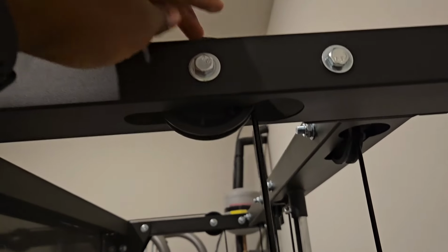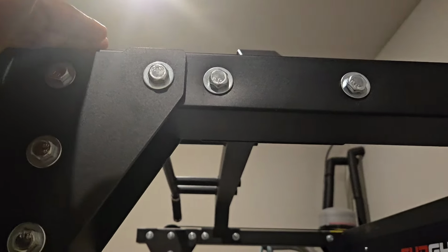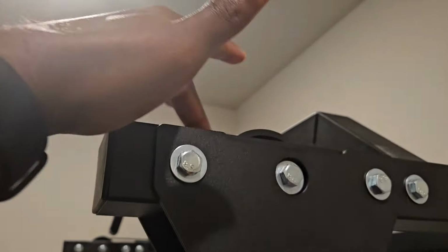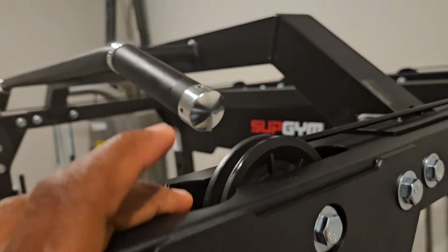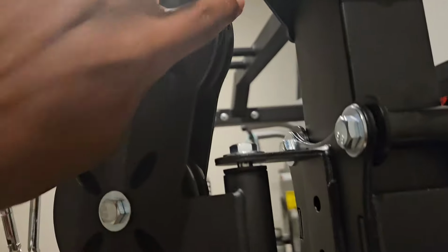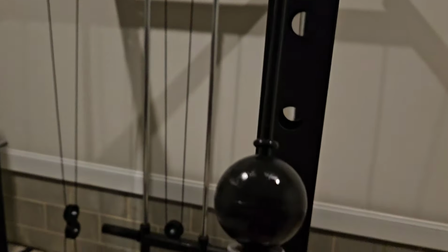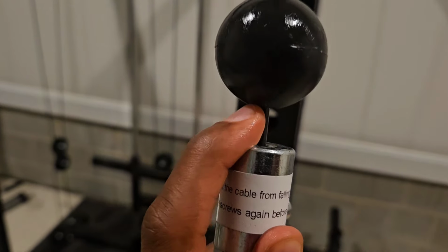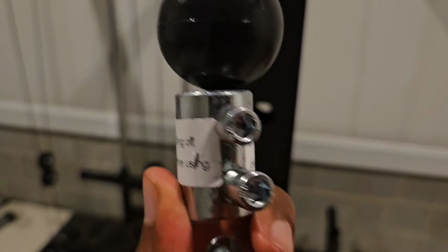You're going to run it on top. Now you're going to keep it over the top, all the way down. Then you're going to come inside of here, as you can see. Come inside here, then take it through the middle from the back. So now right here, that's where you push that little metal piece back inside of here and secure it with both. And that's how you do that side.